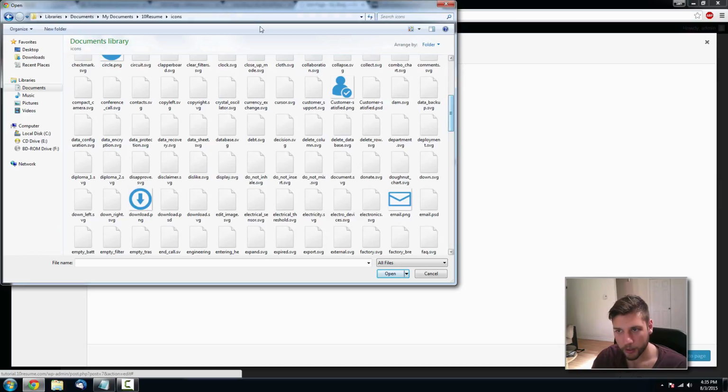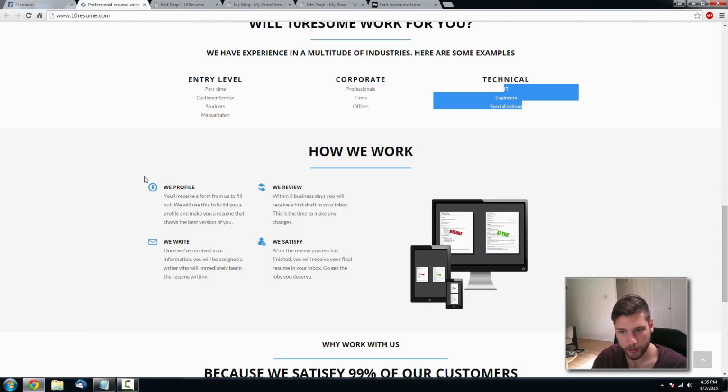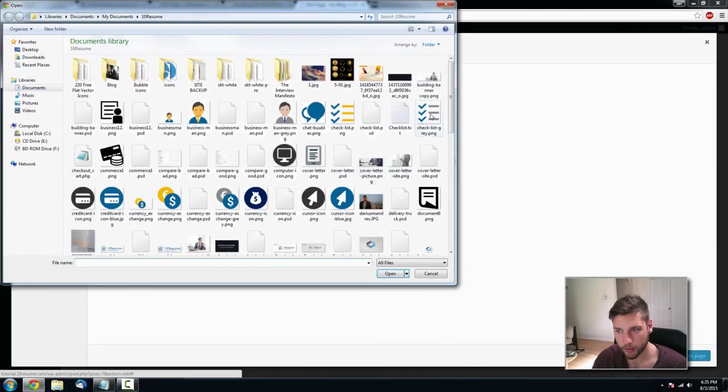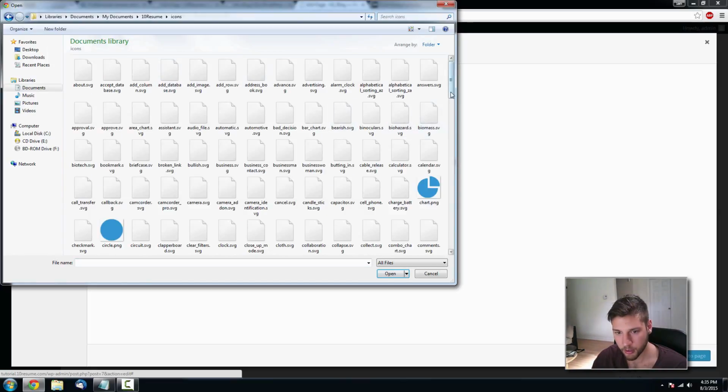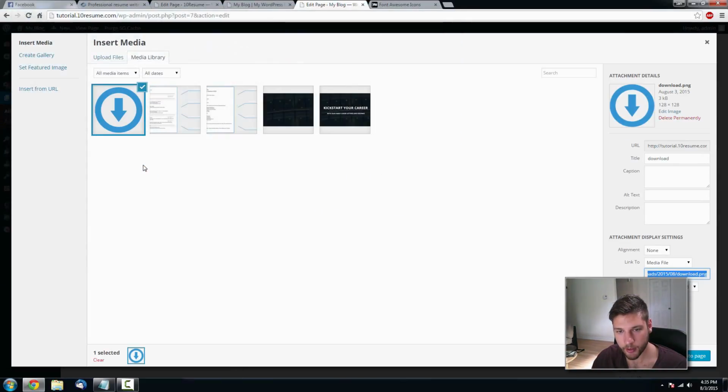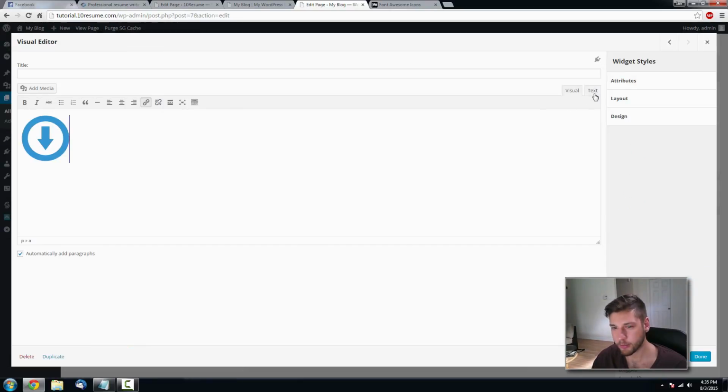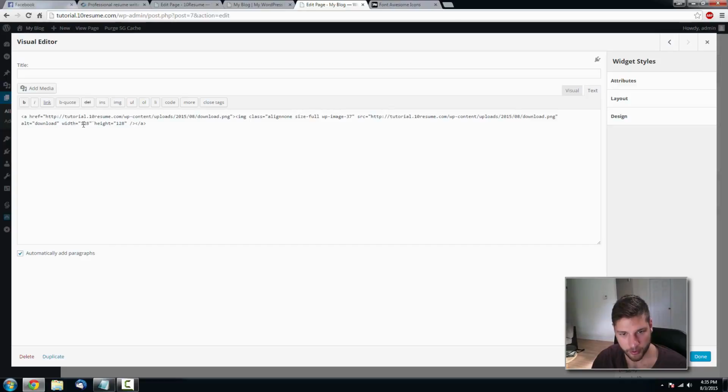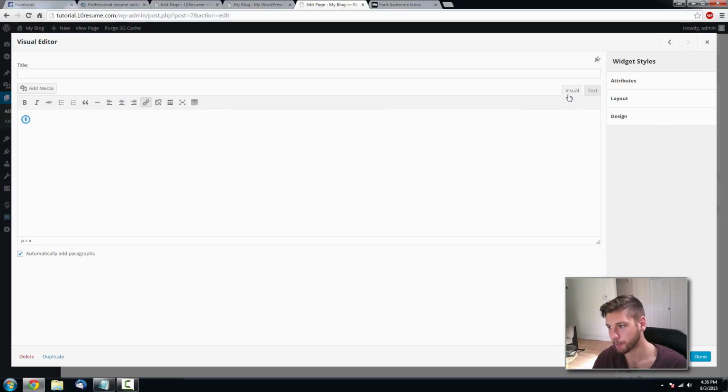So the way, which one did I use? The way I did, okay, download. I got you. I'll download this one, which was the arrow here, and then insert into page. And now if you want it to be smaller, change the width right here and the height. So the width, I'll put it to 24, and the height, I'll put it to 24. Remove the A's so that it doesn't become clickable. We don't want clickable images. And now if you put visual, you have this one here.